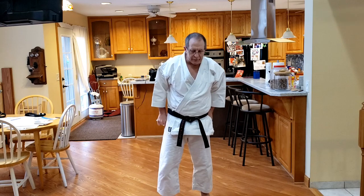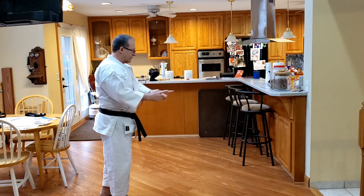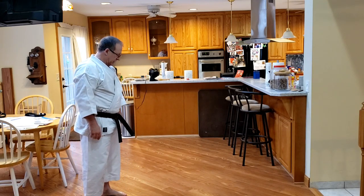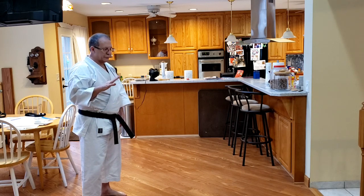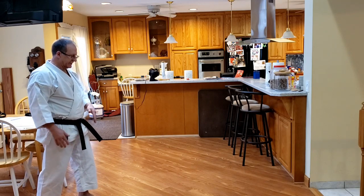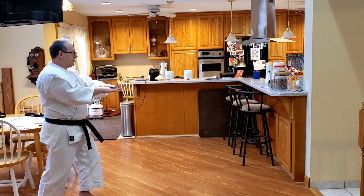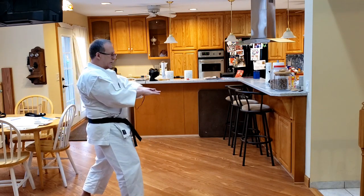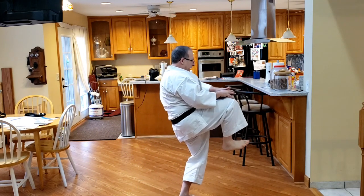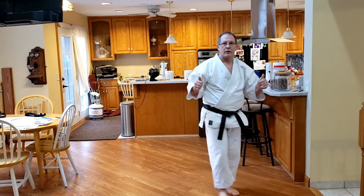All right, we're gonna try moving forward now with that same idea. I will show a couple this way, and then I'll go back and forth this way a little bit. It'd be nice if you had room to do four steps. If you don't, then you just don't. But you can also be in a very shallow stance. So you're gonna have one foot in front, you're gonna have your knee bent. You're gonna pull your leg up and go one, and step forward. Two, and step forward. Three, kick, step forward. Four, kick, step forward. Okay, everybody got it?